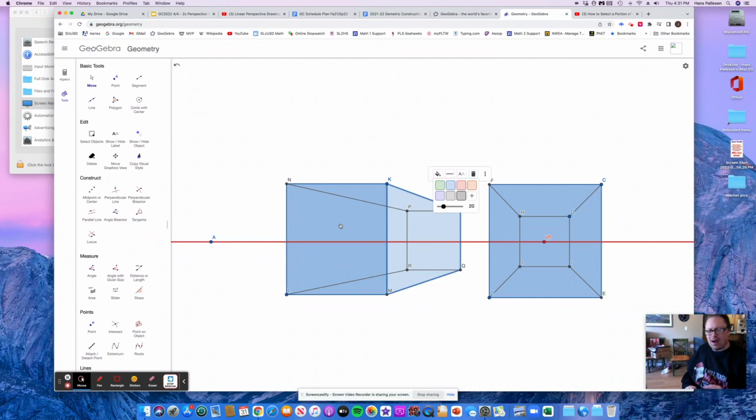Okay, now I'm going to pick a different color just so I can tell the difference between these two cubes. I'll pick purple. Again, the color doesn't matter so much. The opacity is going to be important for the front and the side face.